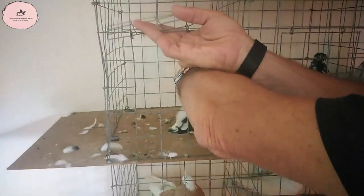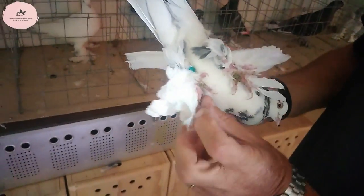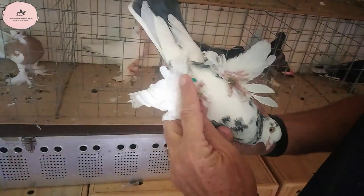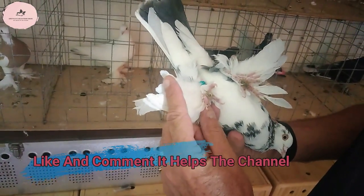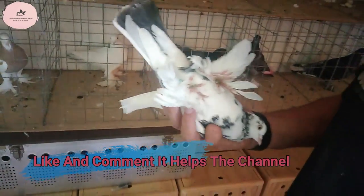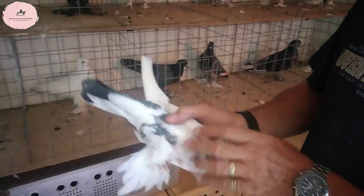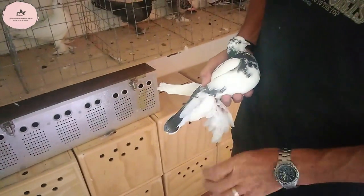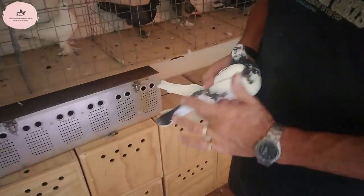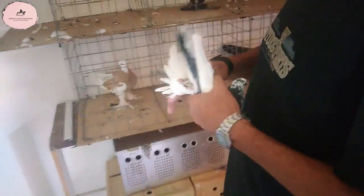I'm just going to take it out and hold it in my hand. If I hold it like this, and you look at that. Now, if you know how big a centimeter is, probably the width of my finger. 1, 2, 3, 4, 5, 6. Okay. Now, that's a muff. This is a muff pigeon. Anything that does not come past the foot clearly, at least 4 centimeters, you can't really call a muff bird.